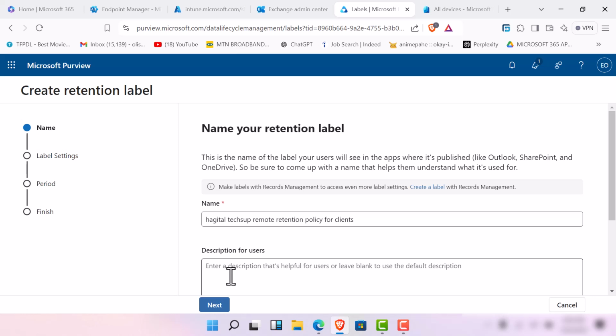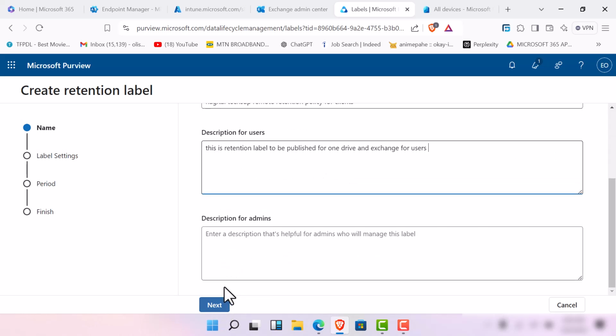Okay, so for the description, I'll say this is a retention label to be published for OneDrive and Exchange for users and these clients.